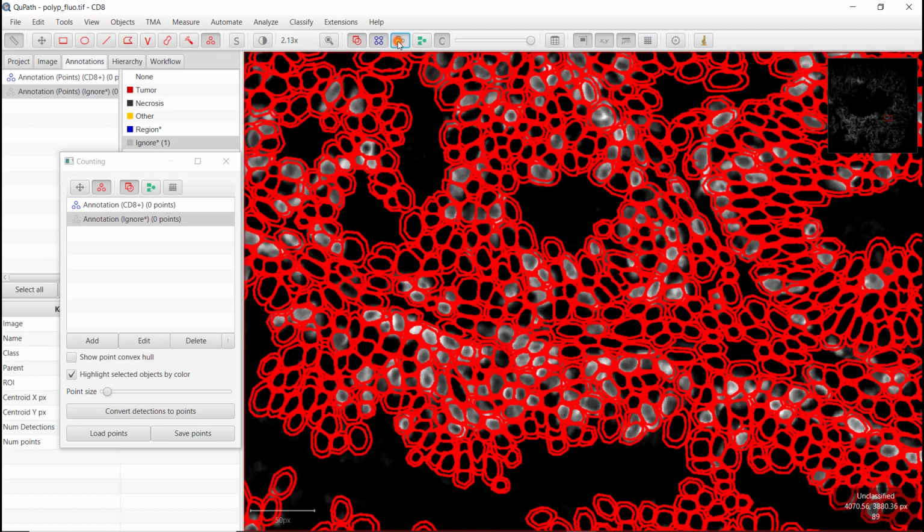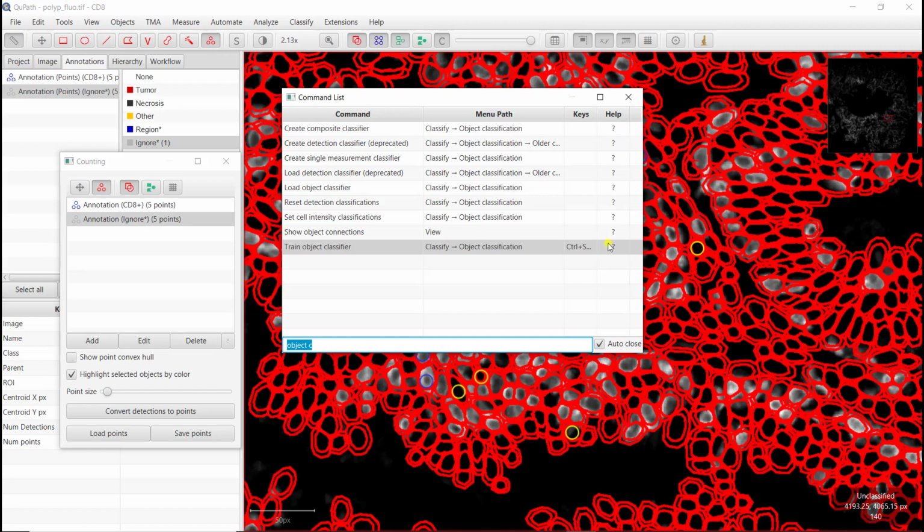You see that that segmentation was pretty good, I would say. So it's definitely positive. Some fainter like this one or this one. Let's define a few negative. This is highlights in between. This one or this one, or I guess this one is negative as well. This one, and then I can start an object classifier.